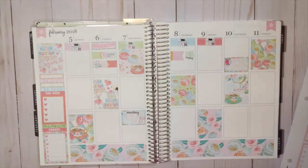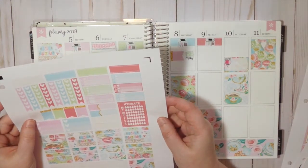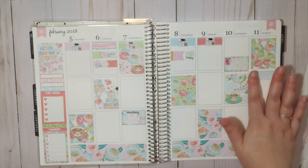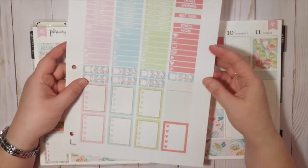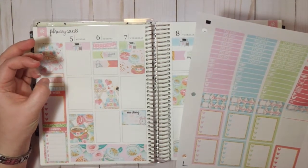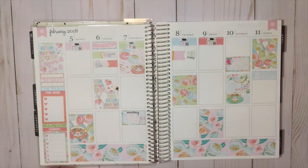And then on Sunday, I have a bill due. And I'm just going to go with the blue. And it is my internet bill. Okay. I am debating. Should I put in the date covers? No. No, I won't do that.